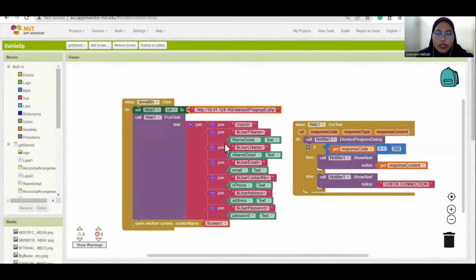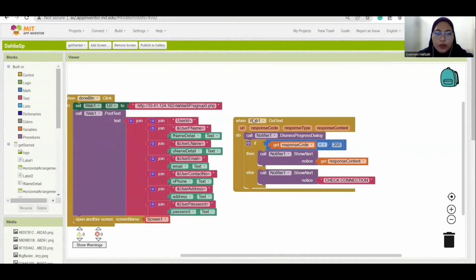And this post tag, I have linked to our database by using this URL that has been put here. And here, if web1 gets text, it will call the notifier 1.